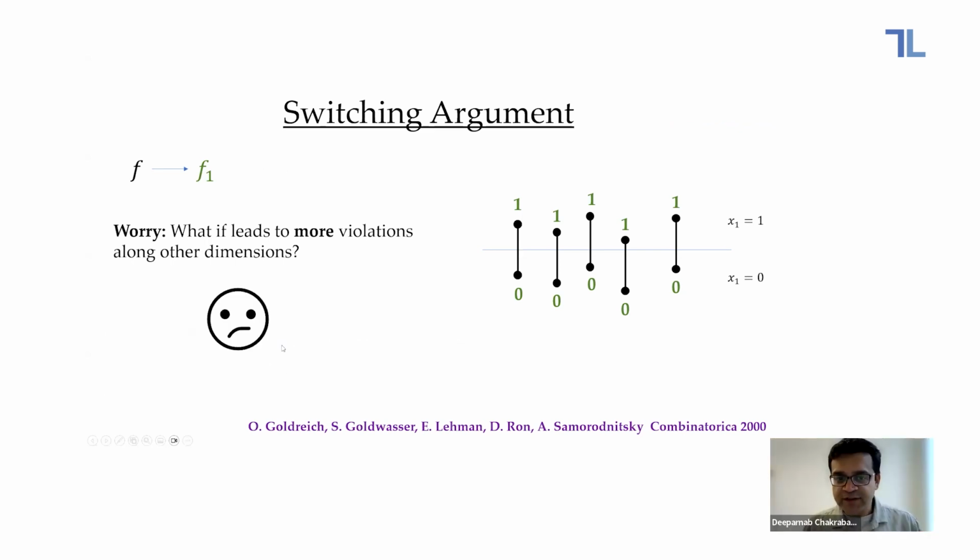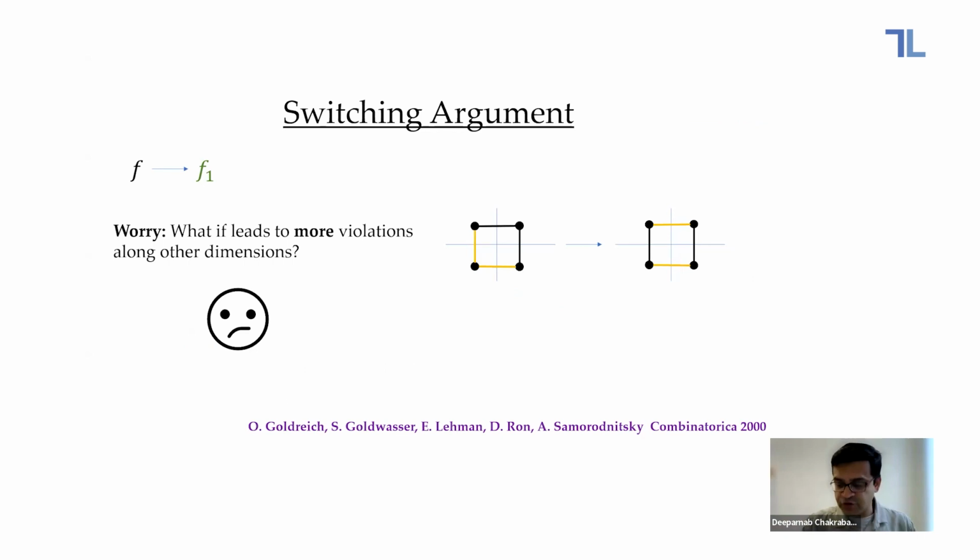But this worry, so we're back to this worry. So this is a thinking phase, I guess. And actually, it is a real worry. So before I get there, let me explain what the worry is. The worry is that across dimension 1, I want to fix this yellow edge. And when I fix this yellow edge and make it black, I'm worried that across some dimension 2, I've increased the number of violating edges. So the number of violating edges in F across dimension 2, across this vertical line, was 1. It has become 2. That's the worry that I'm worried about.